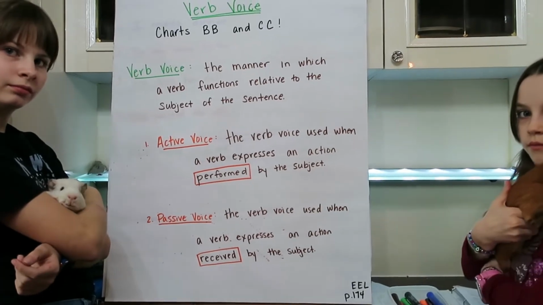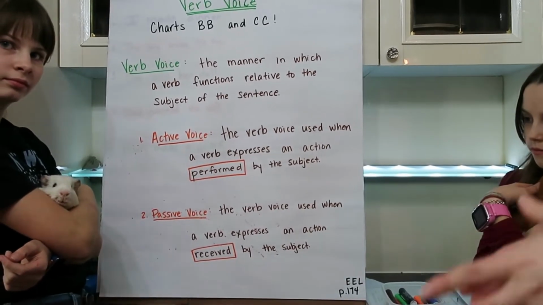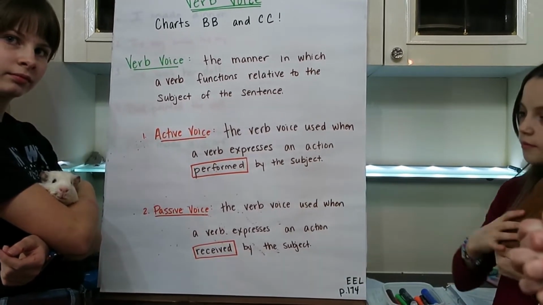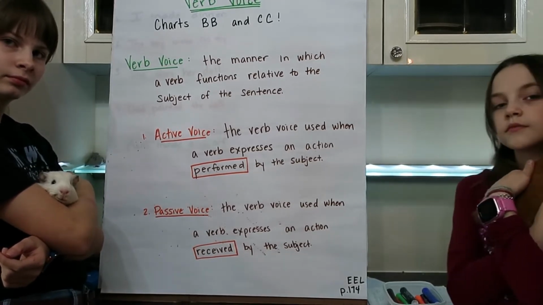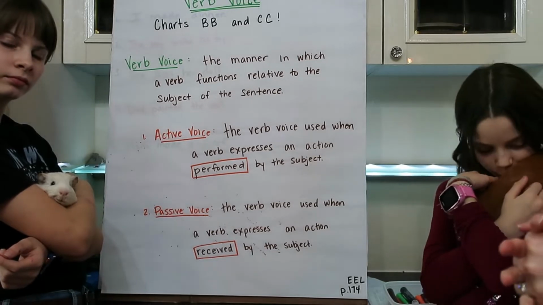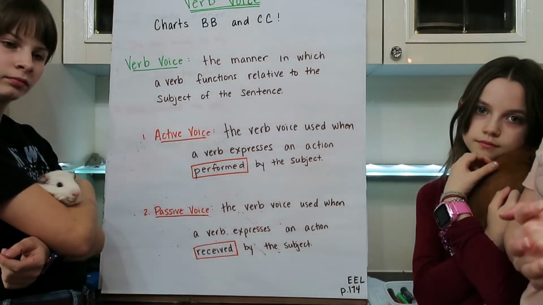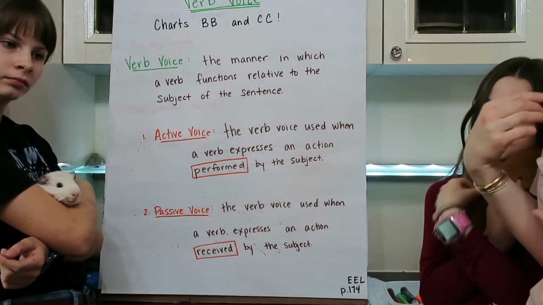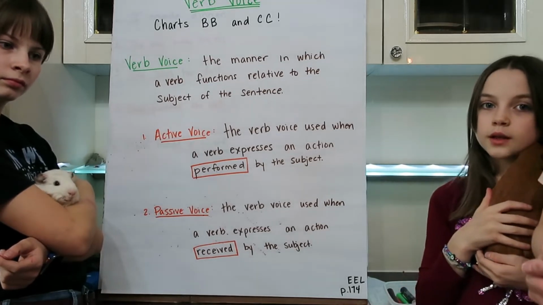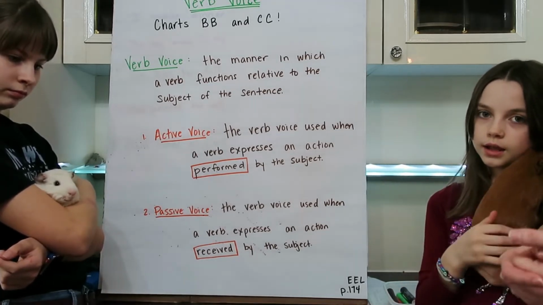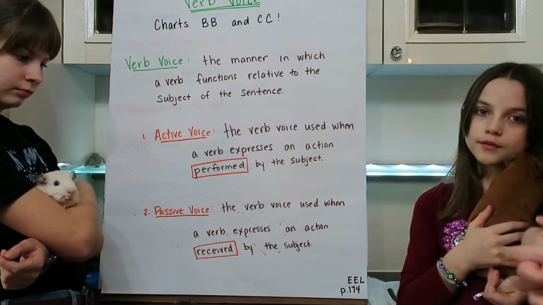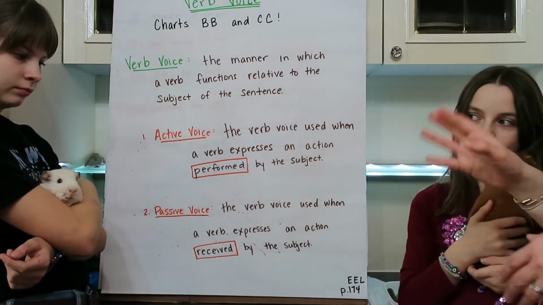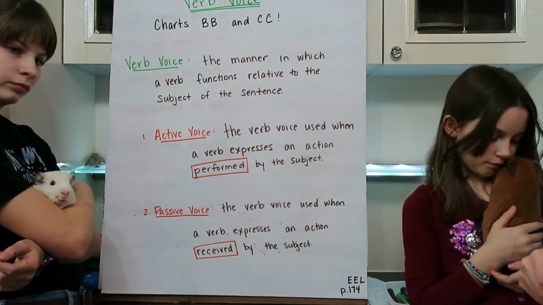Okay, so we've covered our new sentence structure and purpose together, our SVTIODO imperative. And those are the types of sentences we're going to diagram at home this week. The other new part of the EEL section is verb voice. So we're going to talk about verb voice today. This is really something more just to get introduced to if you're a first tour, and if you're a third tour, it should be a little more familiar to you.